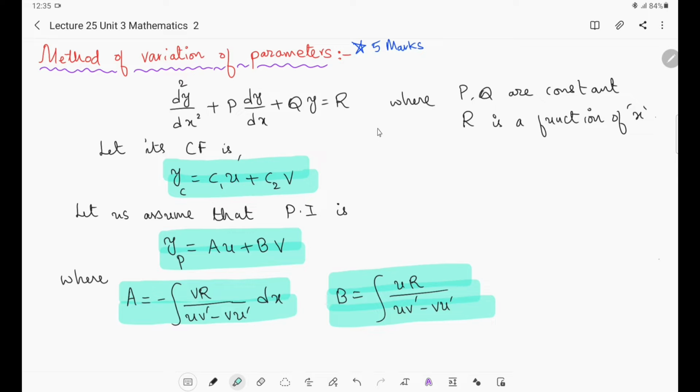So what we have to do under this method, suppose we want to solve any given equation of second order with constant coefficients by using the method of variation of parameters: first we have to find the complementary function, which will be of the form c1u plus c2v. Then we have to vary or change these parameters c1 and c2 to a and b, where a is given by this integral, minus integral v r. v is coming from here and u is coming from here, right. Then v dash is the derivative of v with respect to x, and u dash is the derivative of u with respect to x, right. This r is coming from the right hand side of the given equation, the non-homogeneous part.